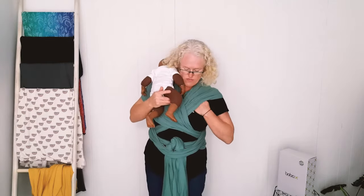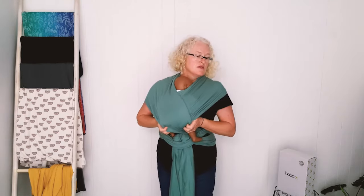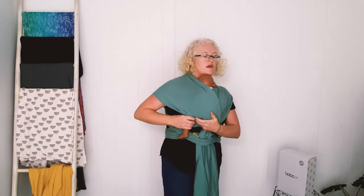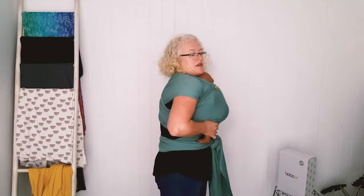So let's look from a wrap point of view at the hips. I said earlier about the 2 layers going from knee to knee. So baby's sitting and the bum is lower than the knees. That's the position which is really supportive of the hips, because it's putting the weight on the bottom, on the tailbone, and up under the knees, not putting the hips out of place. So with a doll, that can look like the hips are quite wide, but it's just the way that dolls are. On a newborn, their little knees are going to be tucked up into your soft, squishy tummy, and they will naturally sit up higher, like that. But with a doll, you can't really do that.